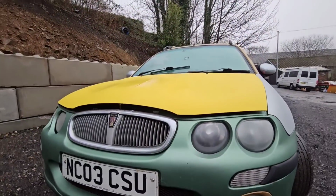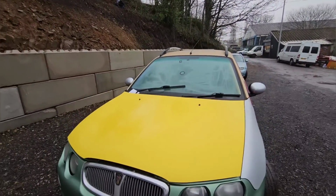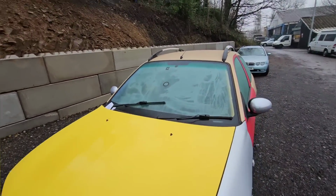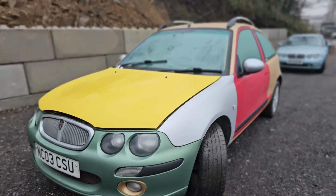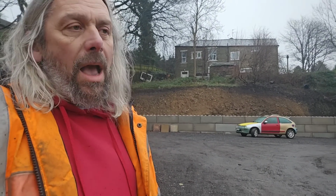So today is the start of Nigel going back into commission. If you don't know who Nigel is, it's that rather colourful car there. Now, unlike every other time this car has gone for its MOT, I've got to do some preparation. Every other time I've taken it in and it's just passed, except the last time where I neglected a tyre.